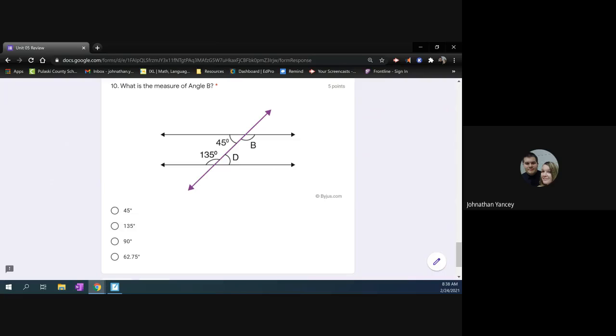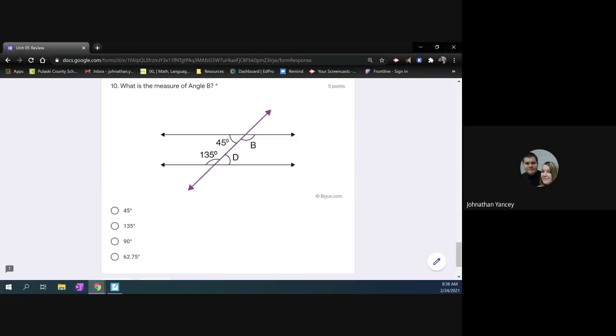So, everybody all together. If we look at this, angle B, how are we going to find that answer? Brian, I saw your hand first. Okay. So B and the 135 is the same angle. Why? Because they're across from one another. They're alternate interior. If you take them and put them down here, it's the same angle. So if you know that B and that 135 are alternate interior angles, they're 135.